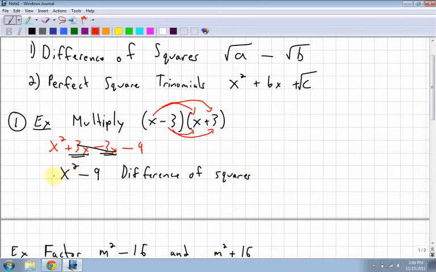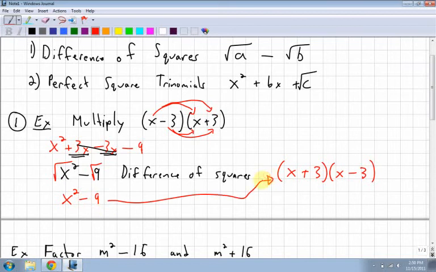If you multiply this out, I'm going to multiply this out, and the square root of x squared is x. 9 I can also take the square root of, and the square root of 9 is 3. And because there are differences of squares, and I need the middle term with the x to fall away, one must be plus and one must be minus. For this reason up here, when I multiply it out, when one was minus and one was plus, the middle term disappears. So if you see the question x squared minus 9, it factors into x plus 3 and x minus 3. Take the square root of x squared is x, and the square root of 9 is 3. So the square root of the first one goes in the first spot and the square root of the second one goes in the second spot.